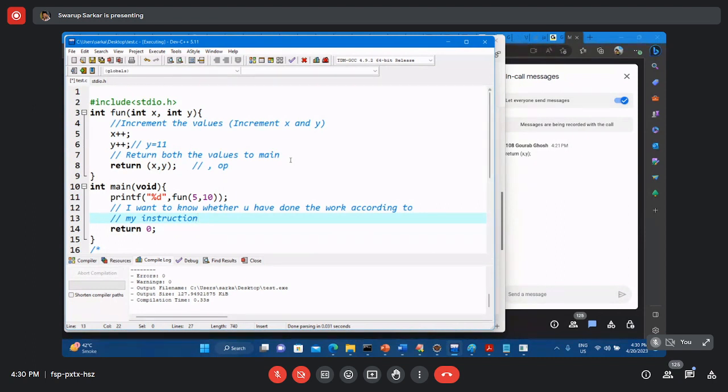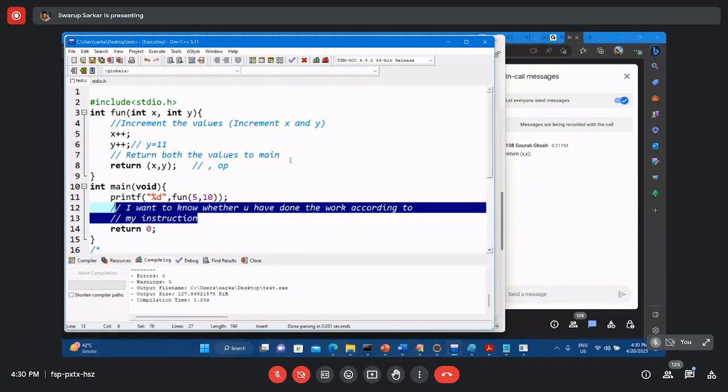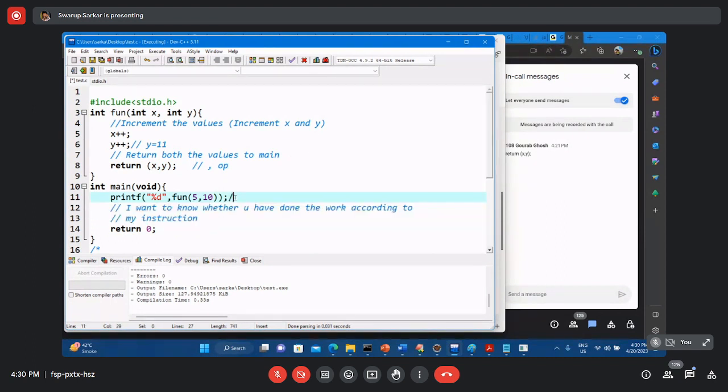What was my instruction? My instruction was, take the values you have taken, 5 and 10, and increment them by 1. So in real life also, guys, suppose I call you, you came, and I say, take these two values and increment. You took them.